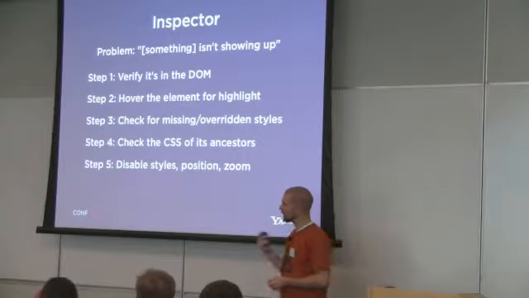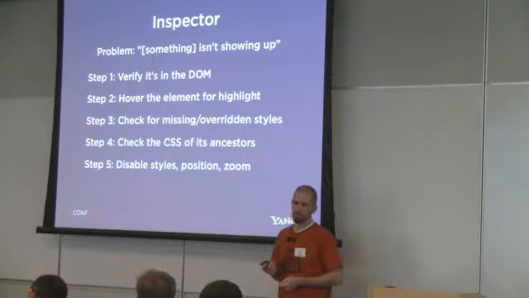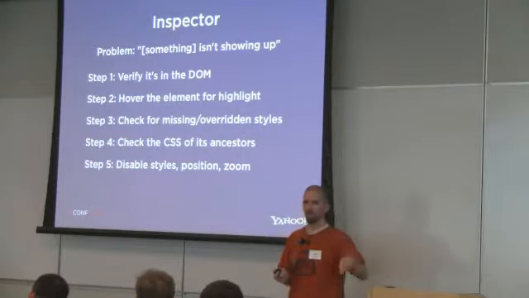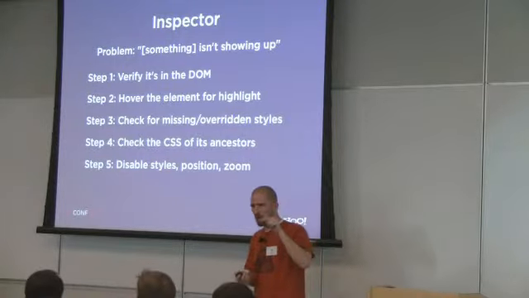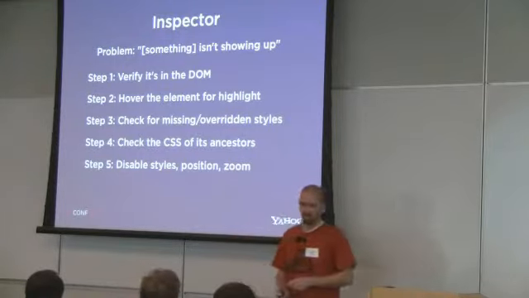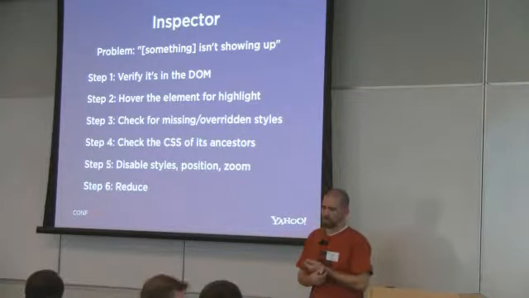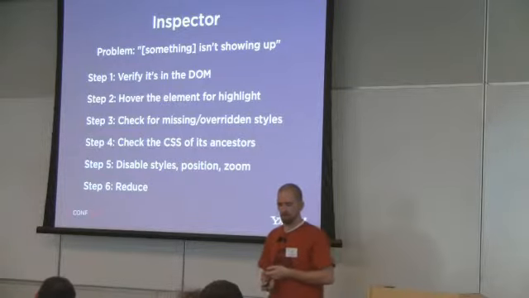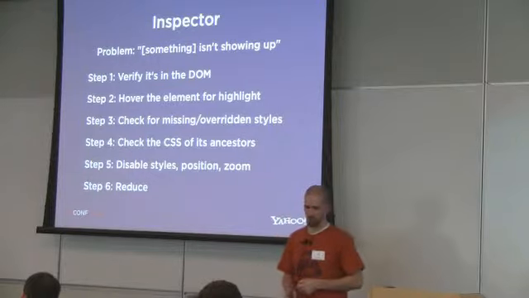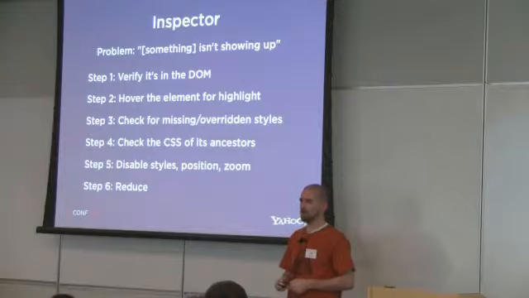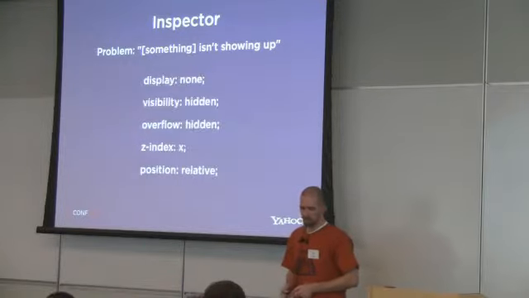And a lot of the debuggers give you the ability to just disable certain styles or maybe change the styles on the fly so that you can just kind of poke at it and see if you can make it work. And then the last step is to make a reduction. I'll talk a little bit more about reductions later, but they're kind of the last line of defense, but the first thing that you'll want to do before you ask for help, please.